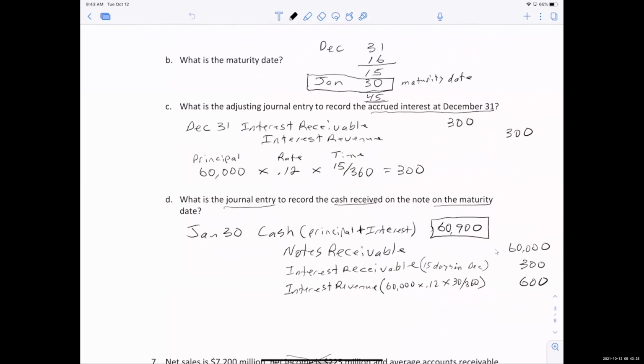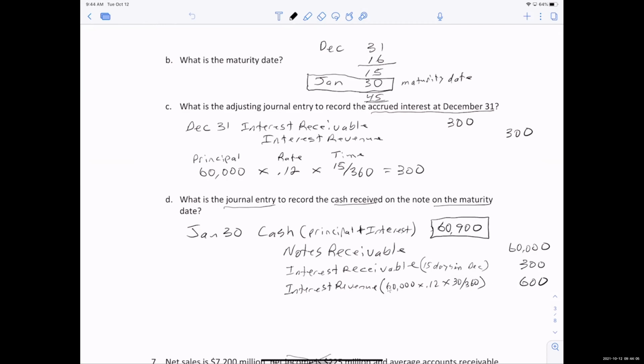Now, he's also going to pay you what he owed you for that first 15 days, right? So up here, he's going to pay you that interest receivable amount of 300. That's the 15 days. So you're going to reduce what he owes you because he's paying it to you. That's 300. And he also has to pay you the amount of interest for the rest of the life of the note, which is 30 days. Okay, and that would be from like January 1 through January 30th. That's 30 days. And so how do you calculate that?